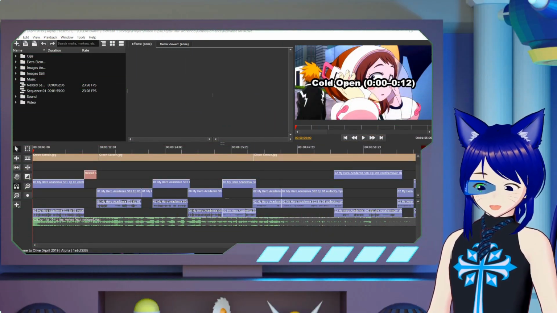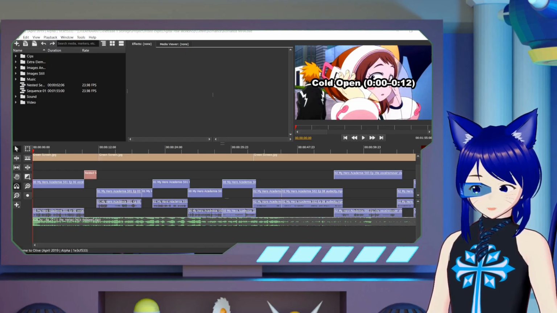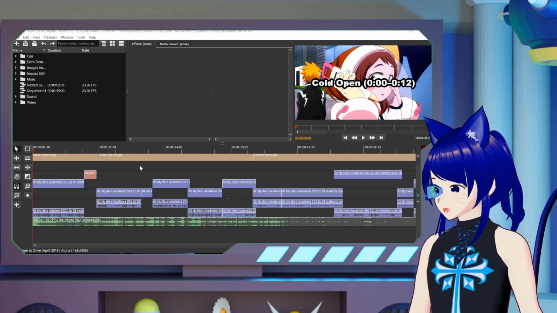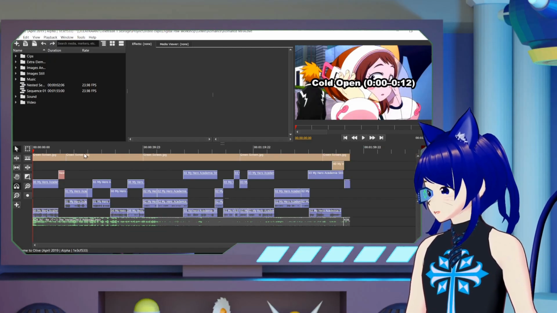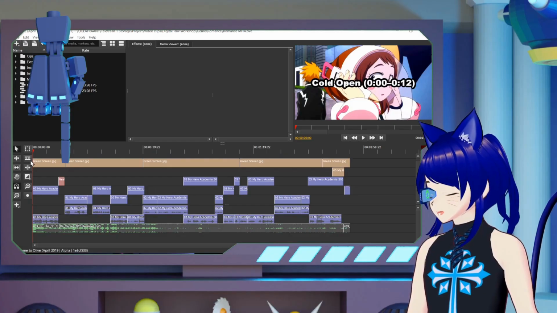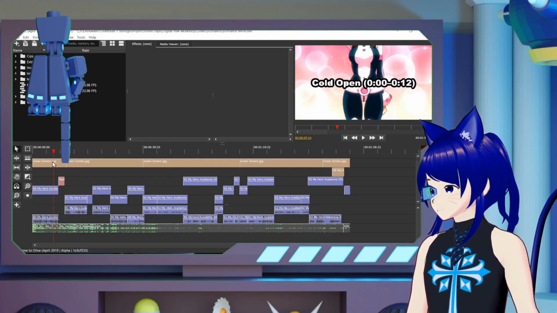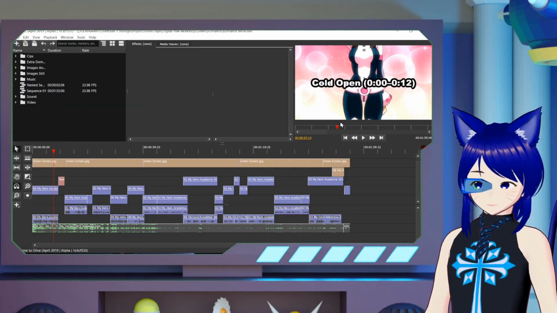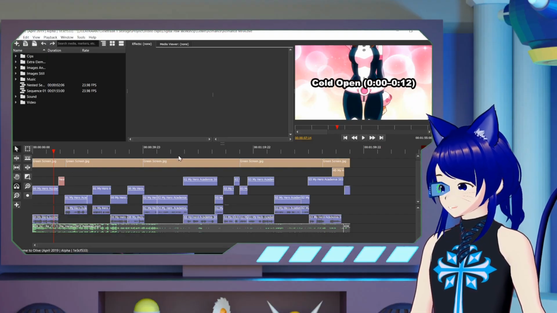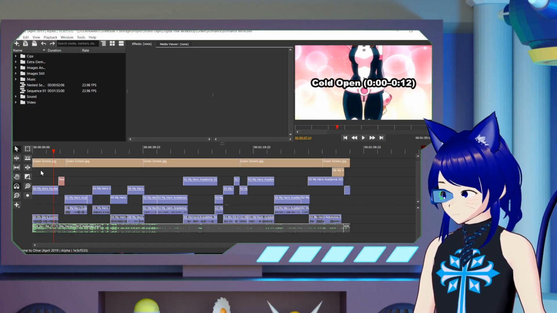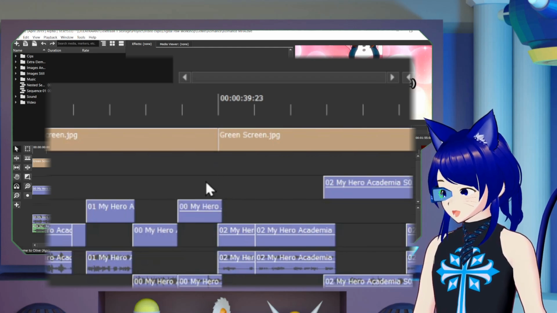So the first thing we're going to go through is how I set the trailer up. As you can see here at the top, I have this set of screen. Let me see if I can zoom out here so you can see this a little bit better, and pull this on down. Right here, I have my little green screen set up, and I got the text right here. This is for each act or section of the trailer, and basically how long you want it to be. It's a general guide, not an absolute rule. Some of this stuff, you can probably see right here, where this one kind of goes over.